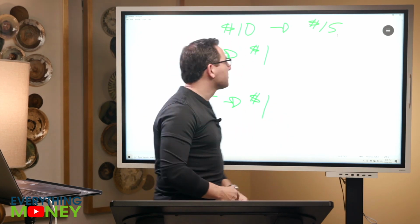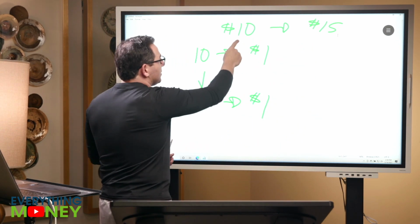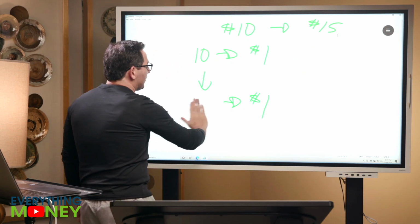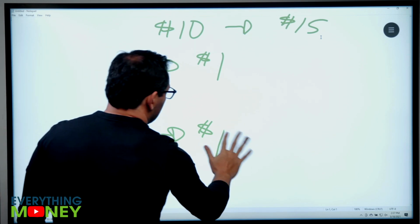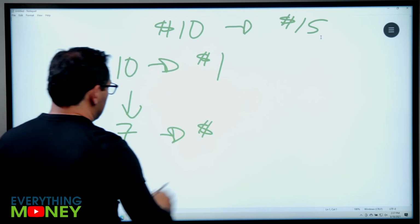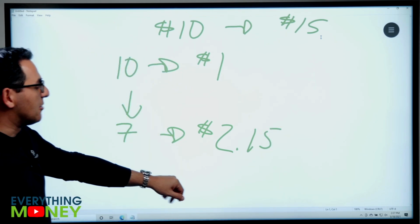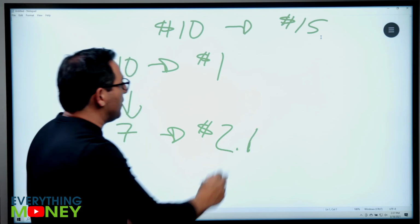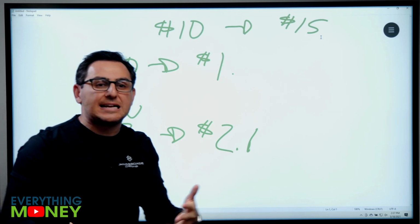of shares outstanding. So in the same example, let's say the company went from $10 to $15 per year in profit, but went from 10 shares down to 7 shares. They took their $1 in profit to a little over $2, $2.15, I believe. $2.07, whatever the number is, $2.10. So even though profit went up by 50%, profit per share over doubled. And that's the idea behind it.